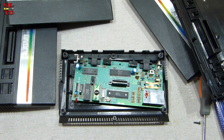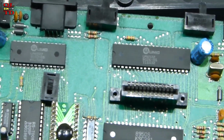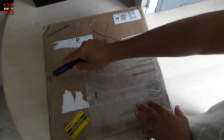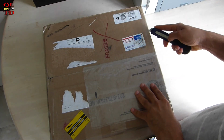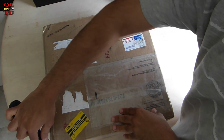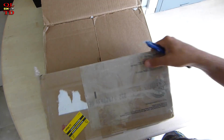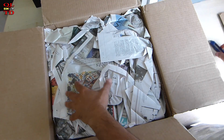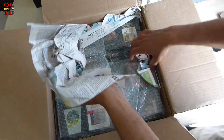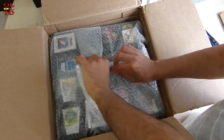The next parcel is kinda big, so let's transfer to another location. Okay, so this one arrived from the United States and it's full with goodies. Very well packaged. Newspapers. And we have another lot of Atari cartridges.